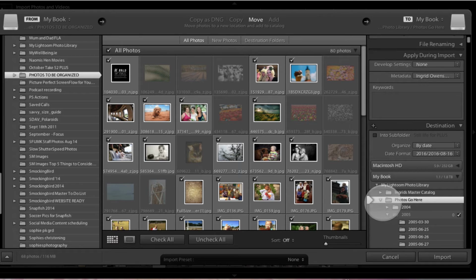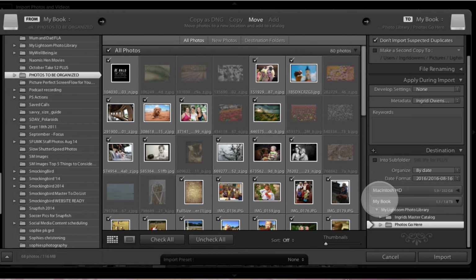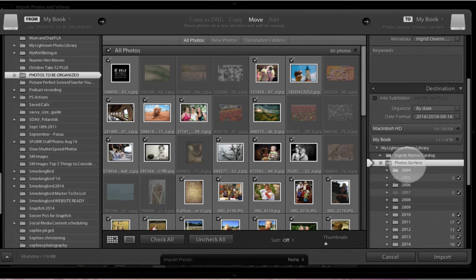But also, the way that I have my Lightroom photo library set up is the big master folder where everything goes into is called Photos Go Here, right? So there's no doubt in my mind that they're going to go in the right place. Photos Go Here, right? And I learned that from a girl called Laura Shu, who has some really good videos on her website about Lightroom and organization. So I link to her in this as well.